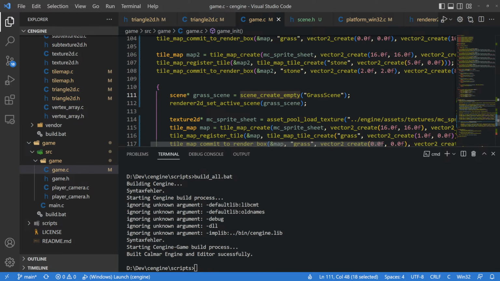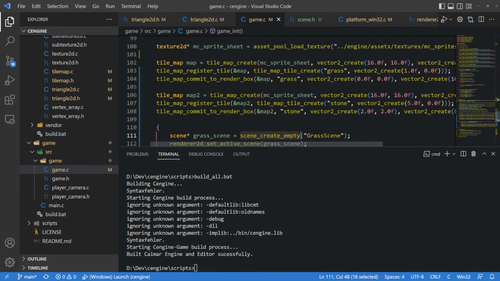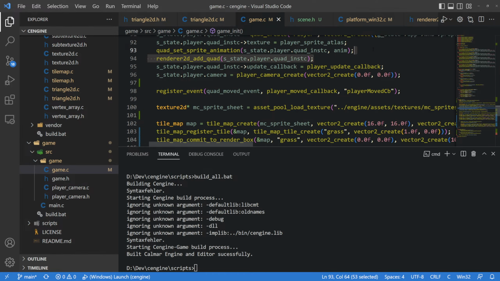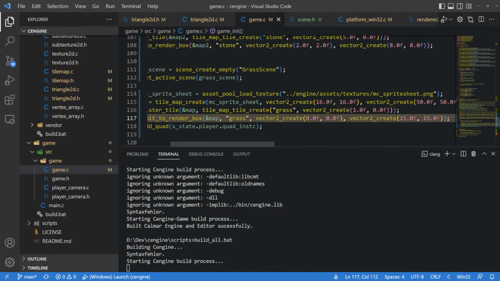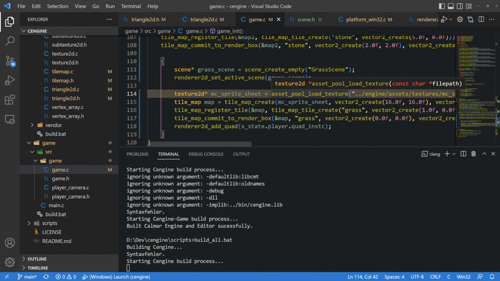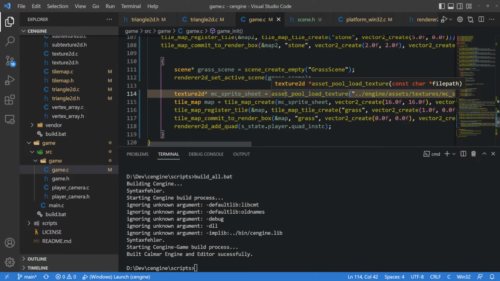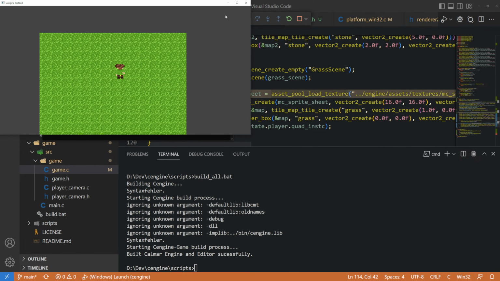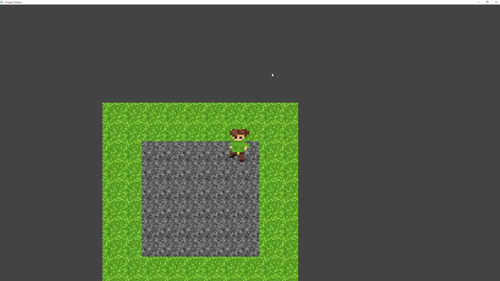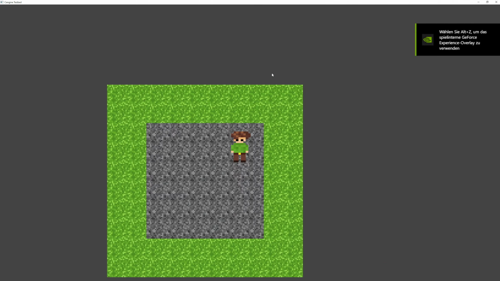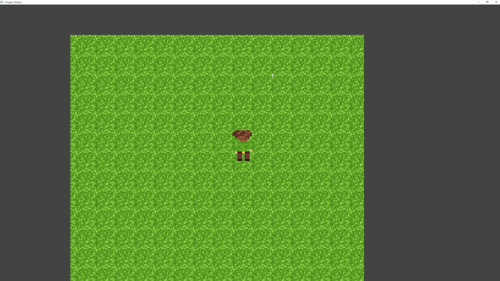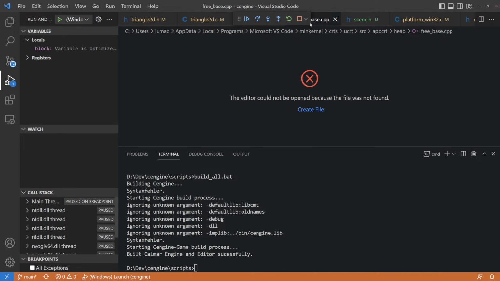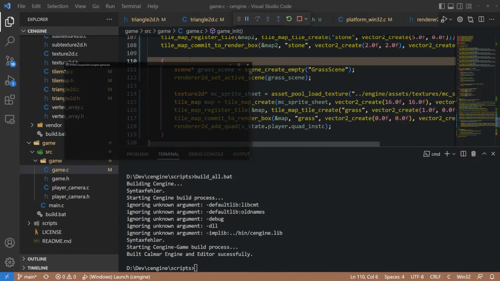Scene create empty, grass scene. And we just add the quad to that, the player to that scene as well. Easy. Nice. That's very nice. Oh, free. What's up with that?